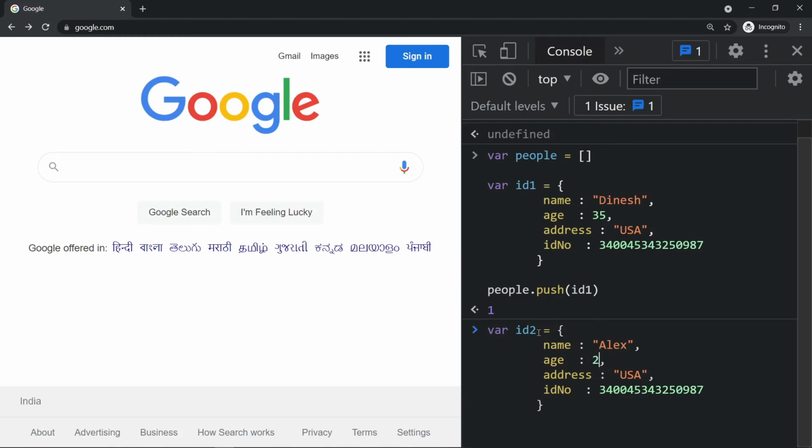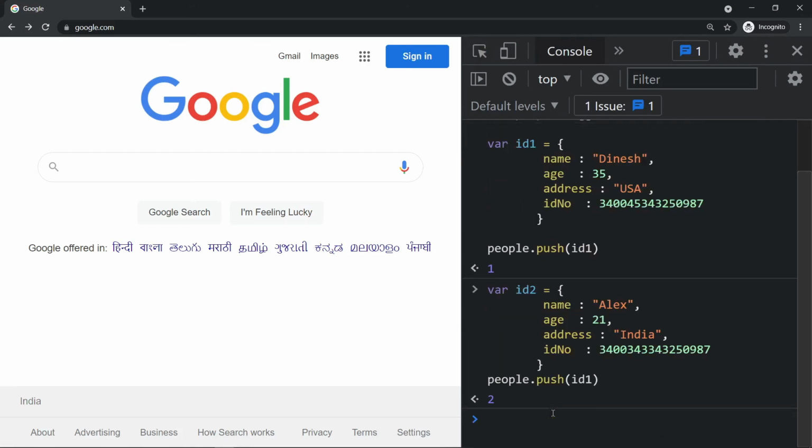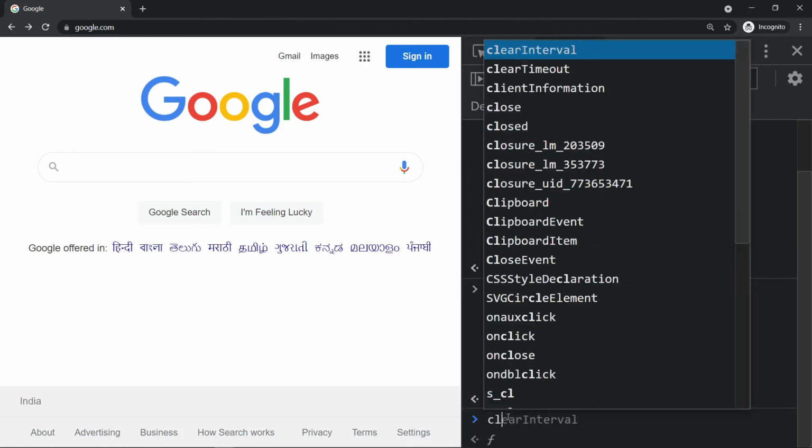His age is 21 and his native is India, with some unique IDs. If I click enter and do people.push id 2, you might see the number is changed. We have two objects inside our array.